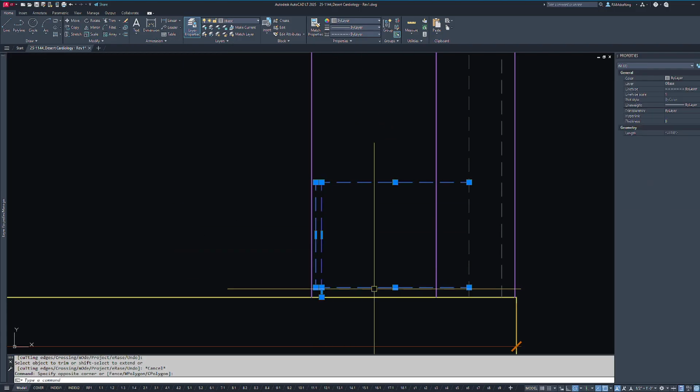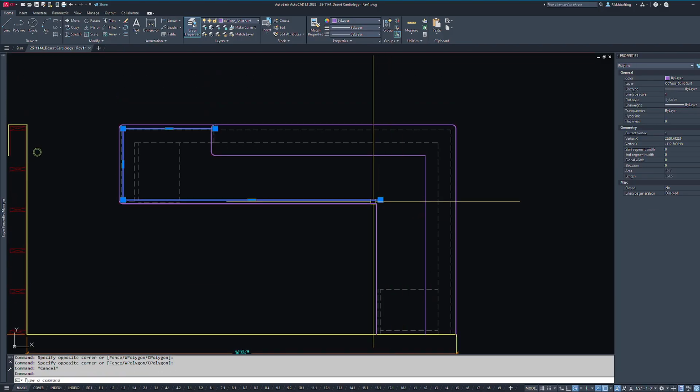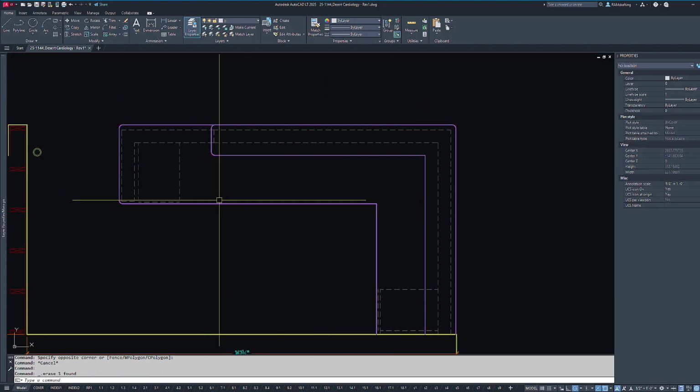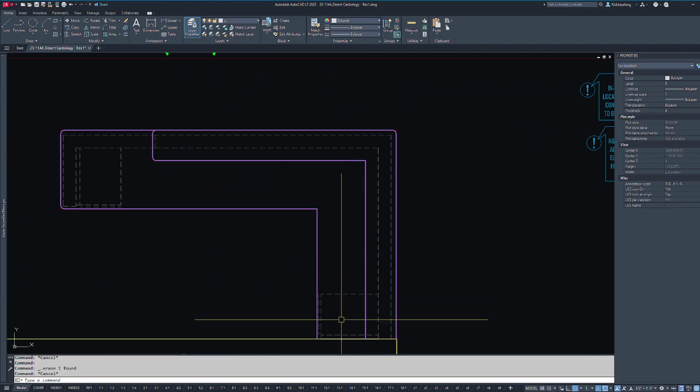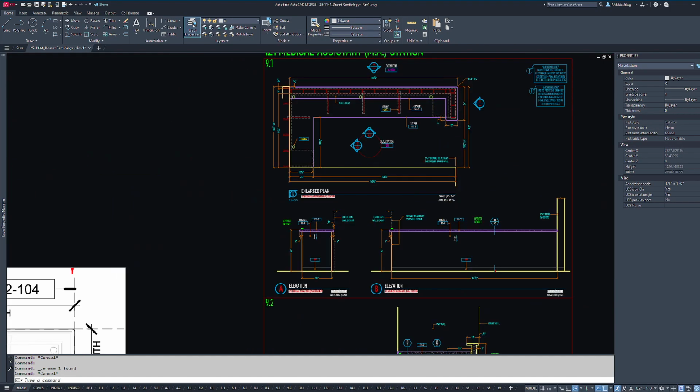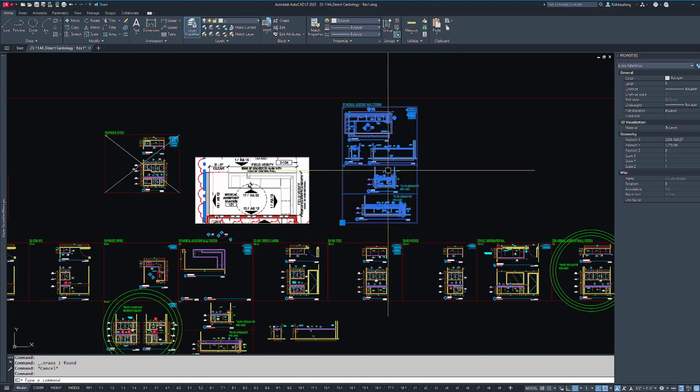Change it to my base layer. Delete that. Alright, so that's it. We just gotta add the in-wall brackets to support this thing, so. Let me see. I actually have this block here.